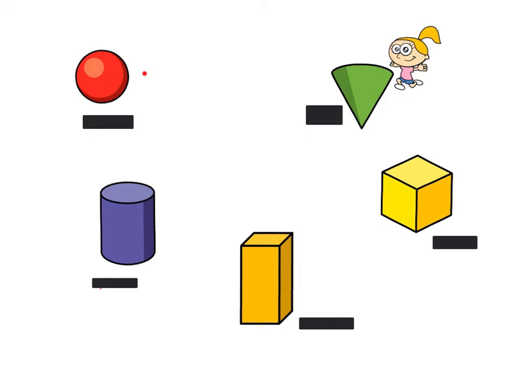This is a sphere. That's right. It's a little bit like a ball. Okay, let's move on to this one now. Here we have a, do you know? A cylinder. It's a little bit like a tin of beans or sweet corn.